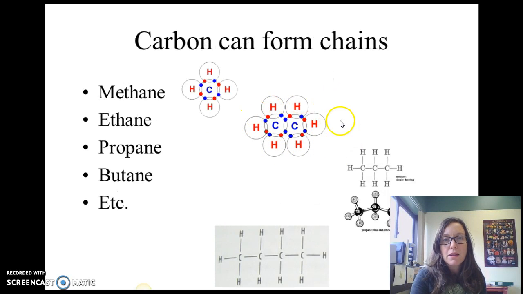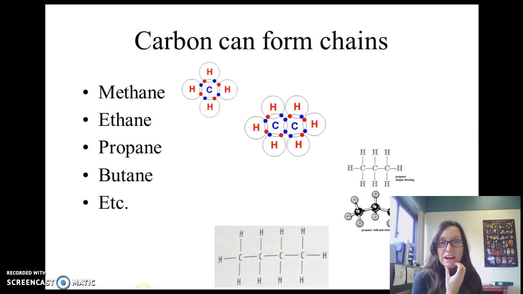Here is an ethane molecule similar to methane, but it's a little bit bigger with an extra carbon and the surrounding hydrogens. So this is C2H6. That would be how we'd write it in its chemical formula, C2H6. 2 carbons, 6 hydrogens. And right here is propane. Same type of structure, only here we see the bonds represented as lines. That's propane, another carbon chain, and here is butane with 4 carbons. These chains can get longer and longer.